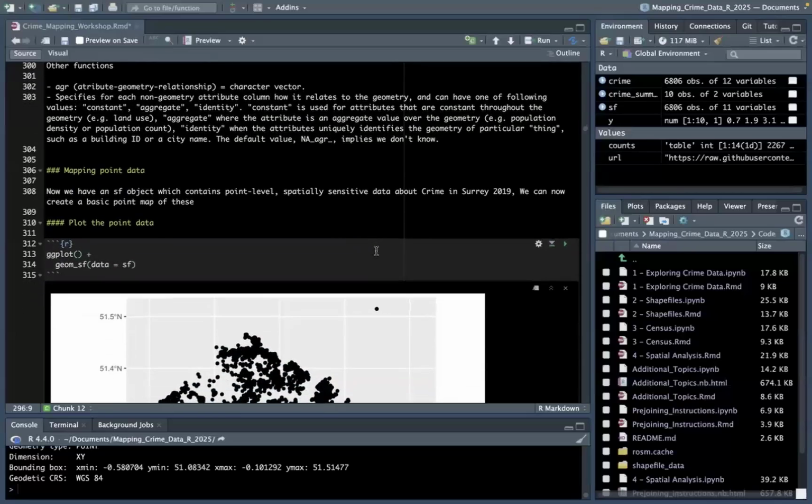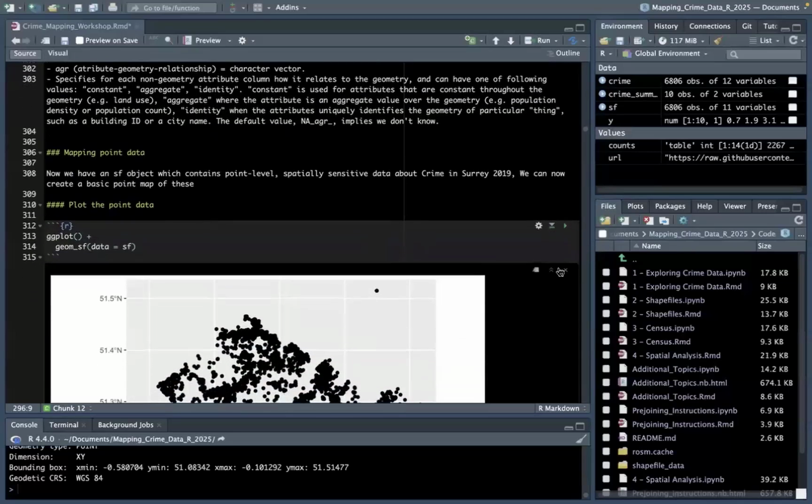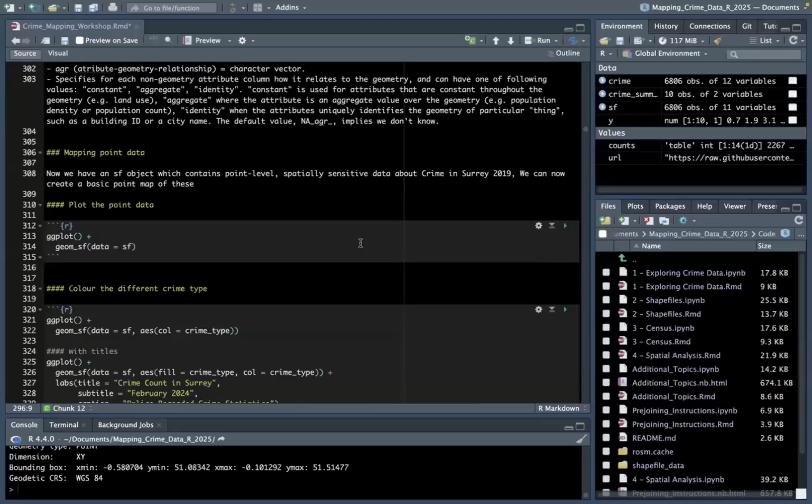So let's go ahead and have a go at mapping this point data. Oh, a bit of a spoiler there, sorry. We can use ggplot intertwined with SF to make our visualizations, which is a really cool function in R. What we do is simply call on ggplot. We use this function called geom_sf.